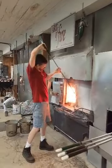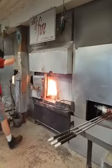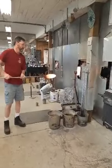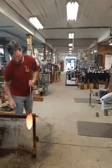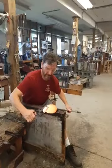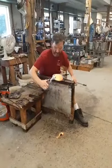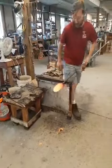So he's letting some of the glass drizzle back off into the furnace, and now he let it drip right into the bucket. And then a quick lift to level, and he actually goes up with it a little bit so it doesn't get too long. And now trimming some off the end. And there we have that beautiful cane pattern fully surrounded by a fresh coating of clear 2,000 degree glass.